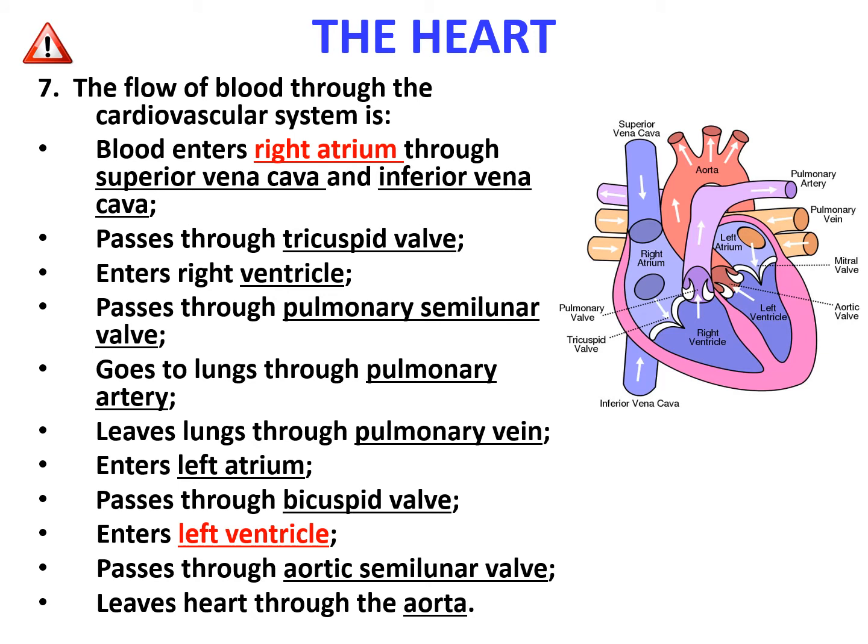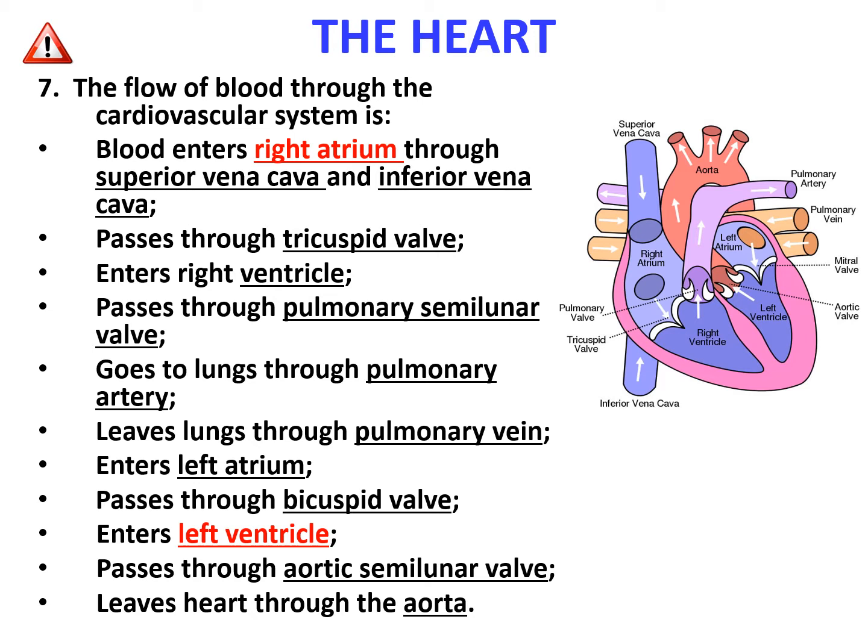So let's talk about the flow through the heart, because this is something you're going to need to know. Like we talked about, blood comes in through the inferior and superior vena cava into the right atrium. Then the heart beats again, it pumps again, and it goes through the tricuspid valve and enters the right ventricle. Now we need those valves there so that the blood doesn't backflow into the right atrium, because we brought this blood into the heart low in oxygen and high in waste like CO2, and we don't want it going backwards. We need it to flow through this process.